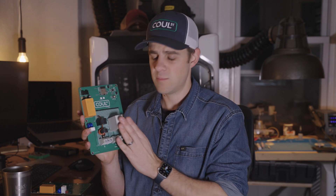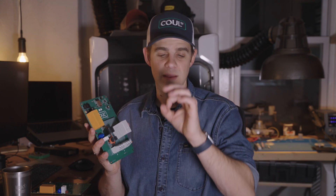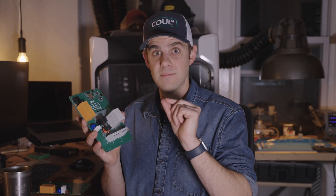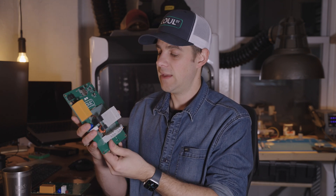To illustrate the high current challenge, I'll bring up this version five board. When running high power through copper, you have to worry about heat. There's a process called Joule heating — as you push electrons through copper, the resistance generates losses that get converted to heat. There are a couple ways to reduce resistance: one is to increase the electrical conductivity of the material, but copper is just about the best we have for the cost. The second way is to increase the cross-sectional area of the copper — think of it as a small wire versus a big wire. In this case, we're running it through a flat plane on the board, so the thickness of that plane matters. We use slightly thicker-than-standard copper and double it up with traces on both front and back that are very wide.